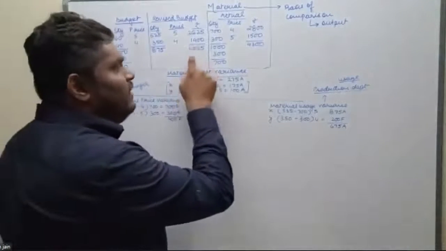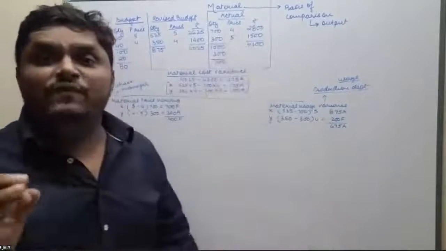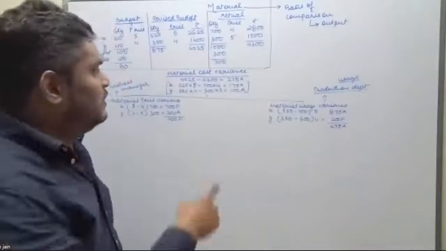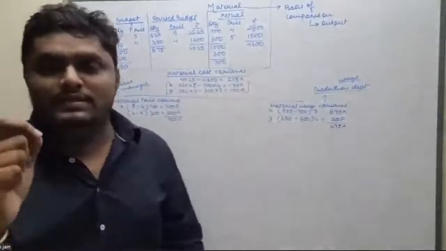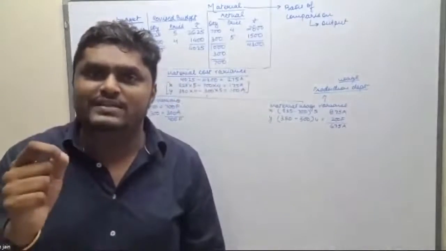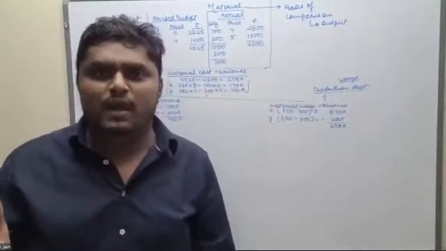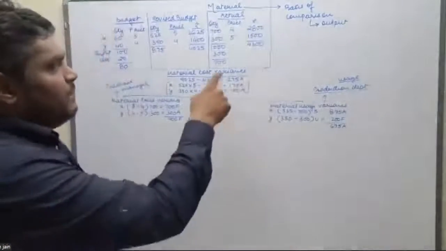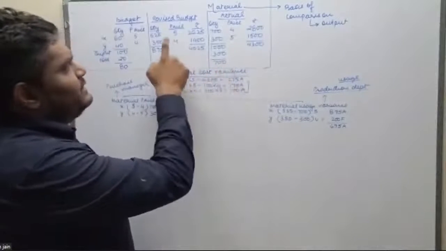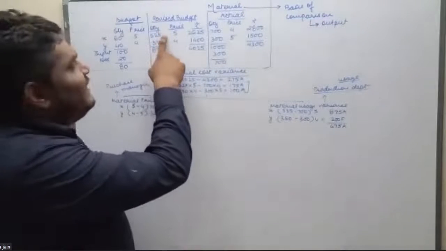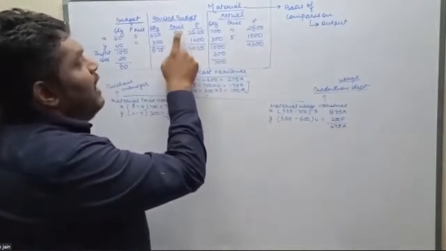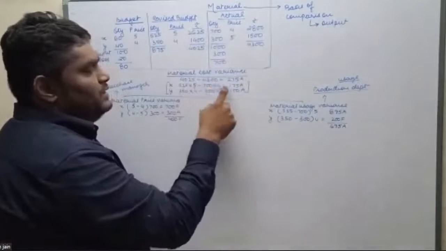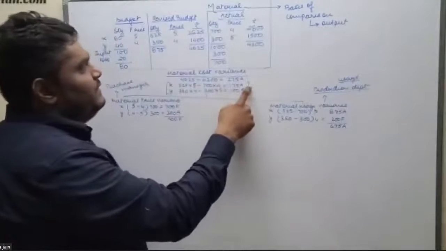But however, instead of 4,025, we spent 4,300. That is 275 rupees extra. So this 275 is the extra cost that is incurred. This is not favorable for the company. It is adverse for the company. That's why A. Alternatively, for manufacturing these 700 units, X should be used 525 kgs at the rate 5. However, we used 700 kgs at the rate 4.